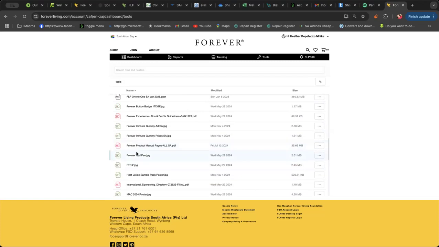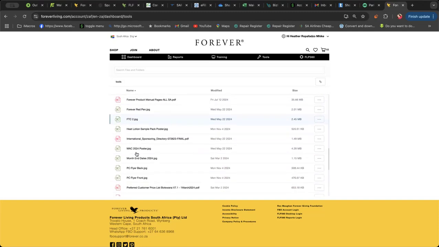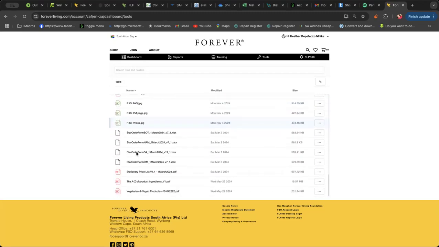Your stationery: I saw someone was asking earlier in the group, asking Leader Gwen, where did you get your flyers? How much are the flyers? You do have a stationery list here. You can download it. It shows you all the marketing material that is available to you from Forever, the prices of the tablecloths, of the t-shirts, of the flyers, the pins, all of that. You can get it from here, either in PDF, in Excel, in whatever format you want it.